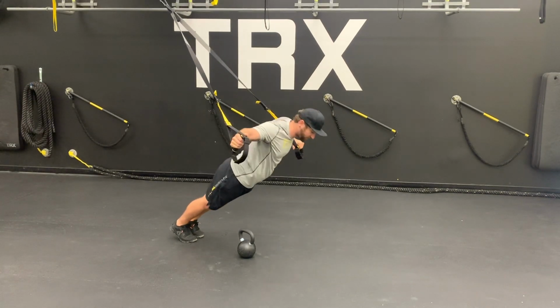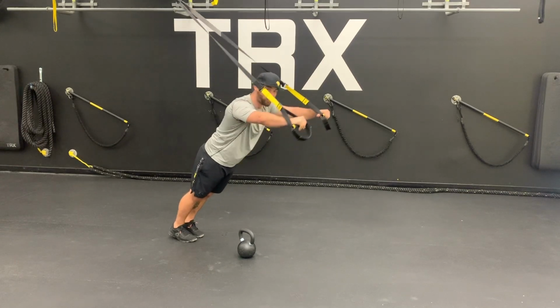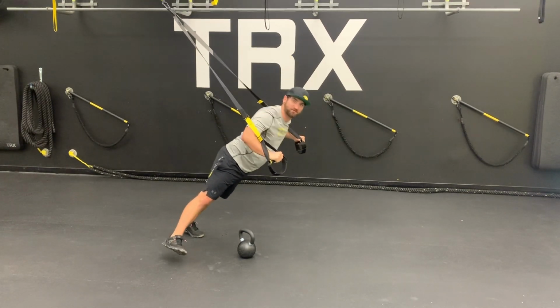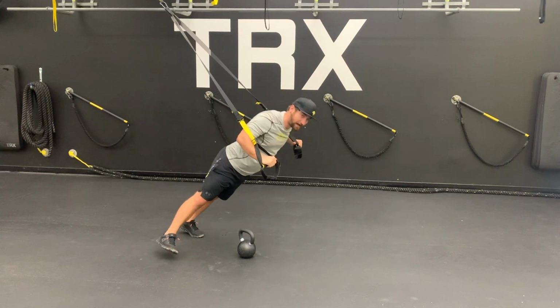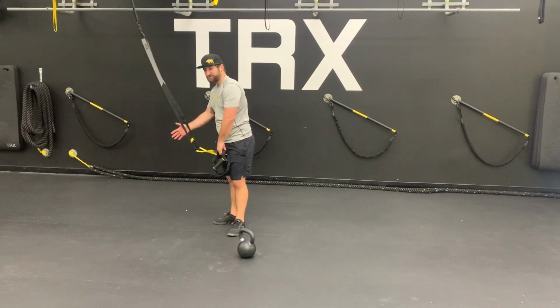Maybe you want to do a clock press to the right, maybe even to the left. Right? The only thing that you're limited by is your imagination and, well, a little bit of form, I guess. But imagination is definitely the first thing. Last 3, woo! Last 2, last 1. All right, y'all. Way to push through there.